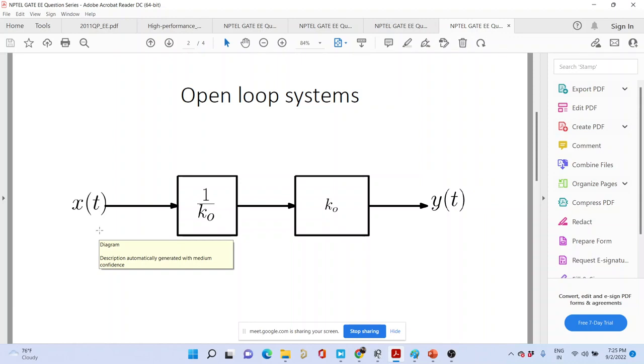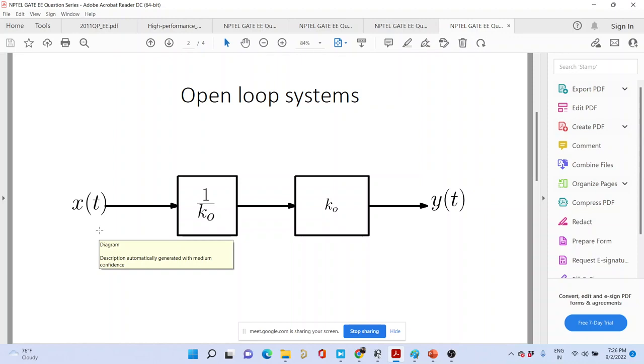In case any error comes in the input signal, that error will be transmitted to the output. But if feedback is continuously present, if any error comes in the input, then that will also come in the output. Otherwise, you can adjust the input accordingly so as to eliminate that error.